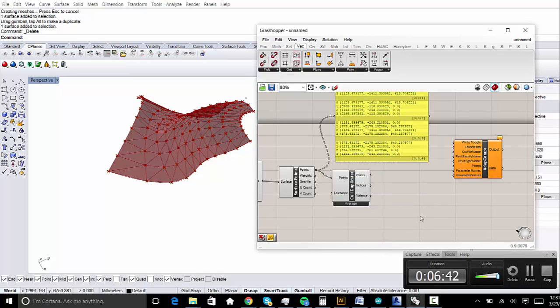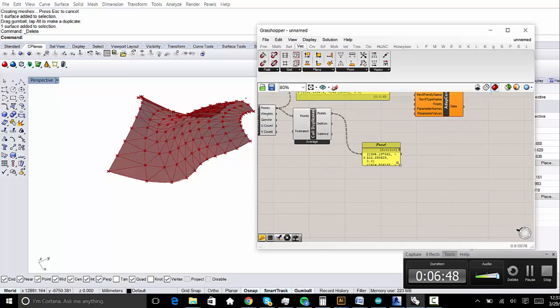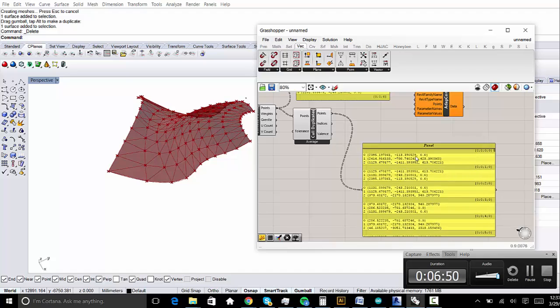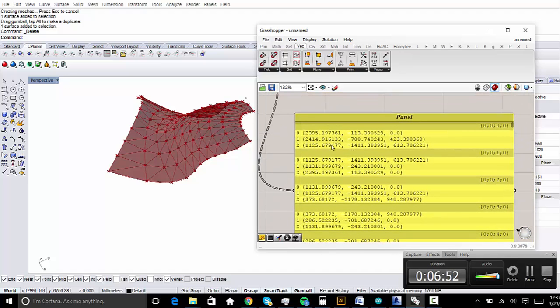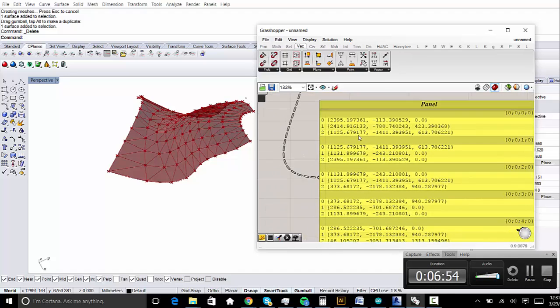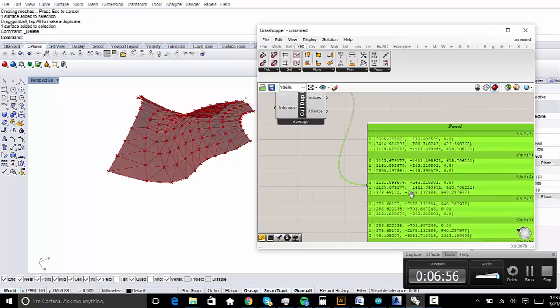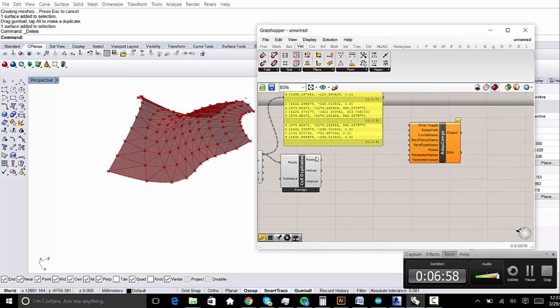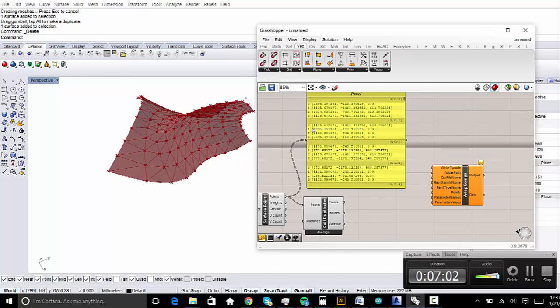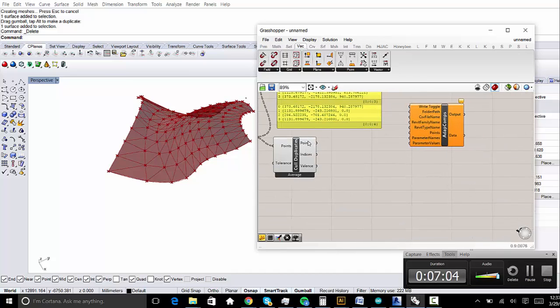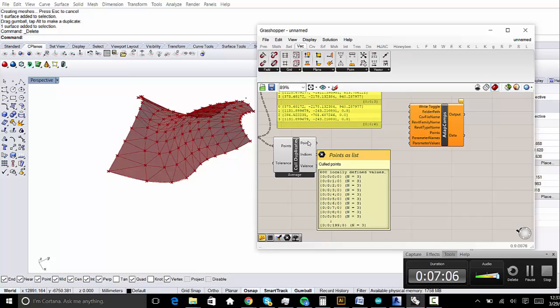So if I make another panel, take a look at that, I can see immediately any of those duplicates are gone, or taken out. It's nice and clean. So that's great. So now we have all of our points, which I want to reiterate that we want these points to be all in separate lists just like that.